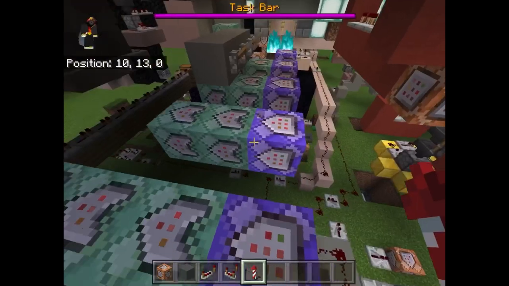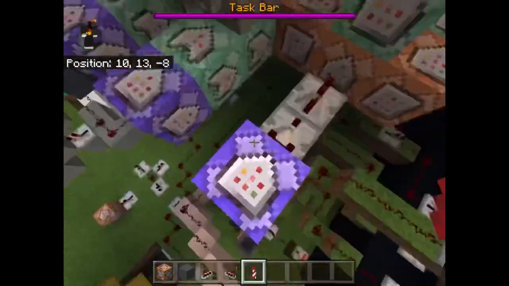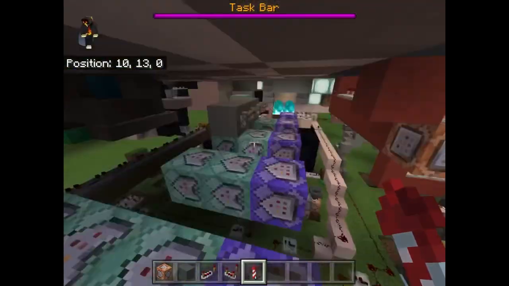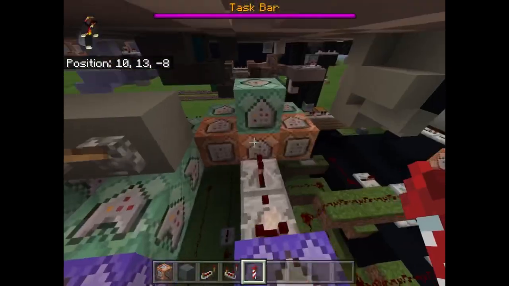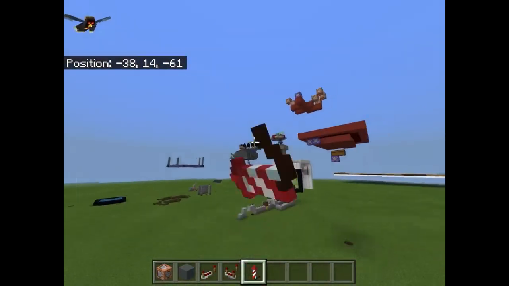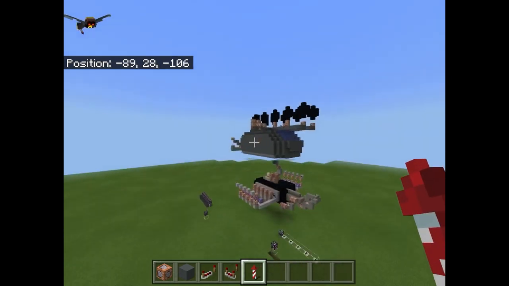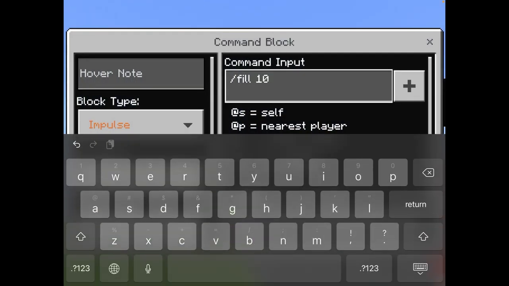Okay, and we're just going to fill all of this area between it with redstone blocks, which will activate all of them. So 10, 13, 0, 10, 13, minus 8. Let's go do that. Slash fill 10, 13, 0, 10, 13, minus 8.